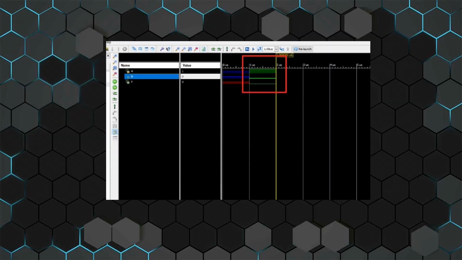Then you'll have the display like this. Carry on the same procedure for other inputs that you have given, and you'll have the display like this. Click on run icon which is present here, and this is the output of your program. You can see here there are two types of lines. One is solid line and another one is a normal line. So solid line indicates that the value is 1, whereas the normal line indicates that the value is 0.